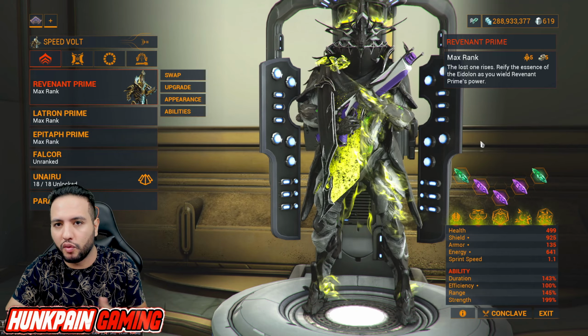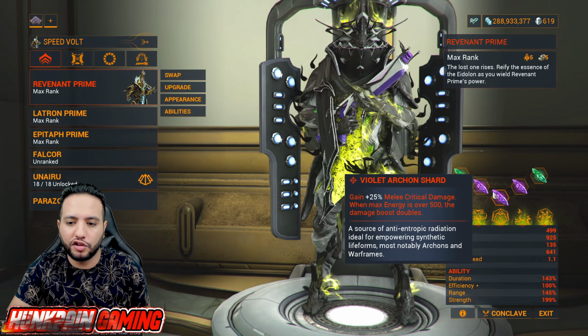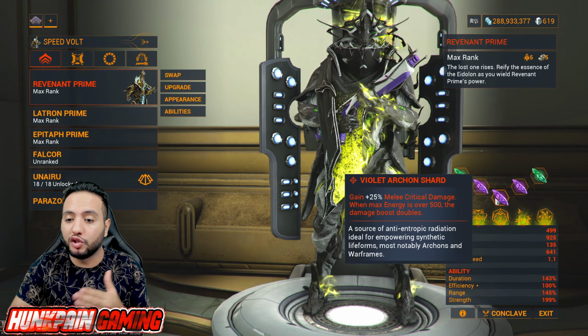Anyhow, 3 Violet Archon shards. Of course, you want them to be, for example, Tau Forged if you're rich enough, and you need to make sure that your energy is more than 500 for the damage boost doubles.